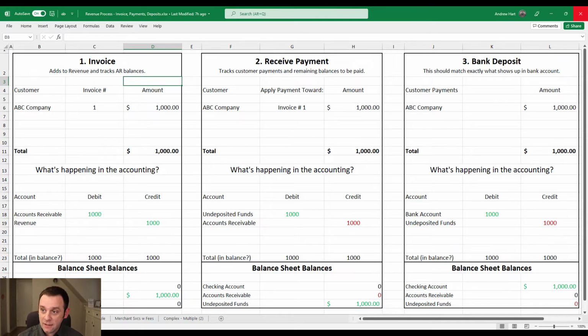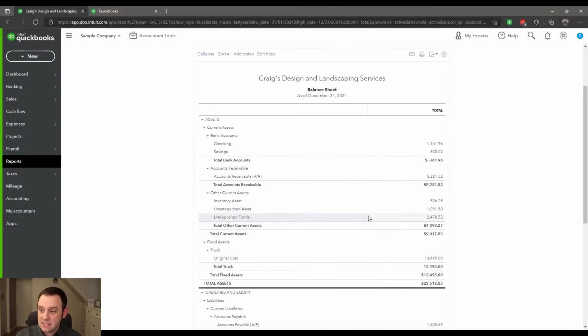But it's in this process that, like I said, it's very common for this issue to come up. So we want to make sure the invoice is recorded correctly, payments are received and applied against those invoices, and finally the check that you have sitting in undeposited funds, right? You take that and put it into the bank account. But what else can happen? We saw that uncategorized asset. That sounds kind of goofy, right? The bank accounts themselves could be wrong, or maybe the accounts receivable is just wrong. So we've got to make sure all this is right, so that in this tax time you are filing on the right information and being able to make the best decisions you can. So let's look at some stuff here.